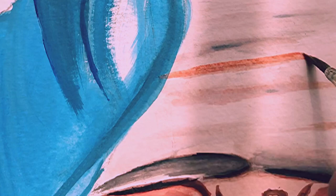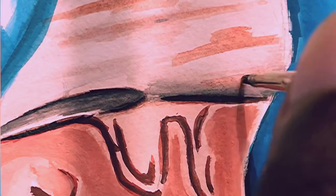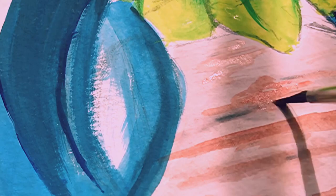Here I was adding details to the curtain gauze wrapped around her eyes, and the hair, which actually wasn't bad, considering how I always struggle with painting hair. The details were actually quite good, and the blending and the hair lines turned out better than I thought.